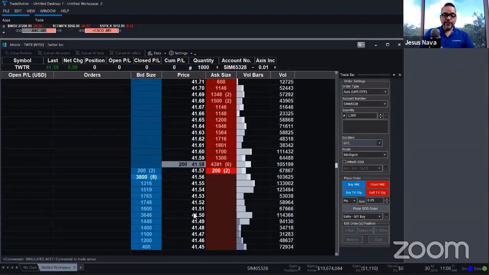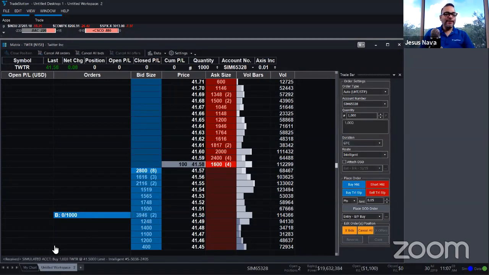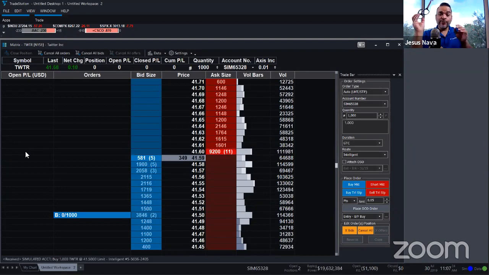So I'm going to come over here, join the blue, hover over the price that corresponds to the price that I want, which is $41.50, and I'm going to click once. And as soon as I click, my order is submitted. If you're doing this in your own TradeStation, you probably got a confirmation window because confirmations are turned on by default. This is a way of double checking your order, making sure that that's exactly what you want to trade, and for you to look at how much it's going to cost you before you put in the trade.